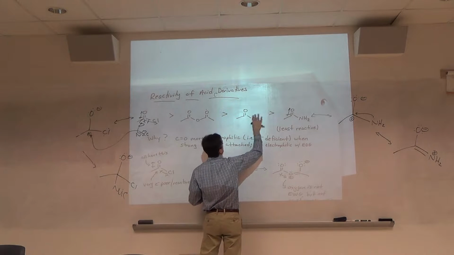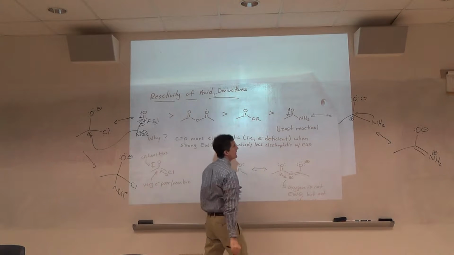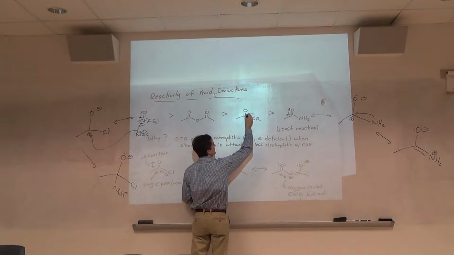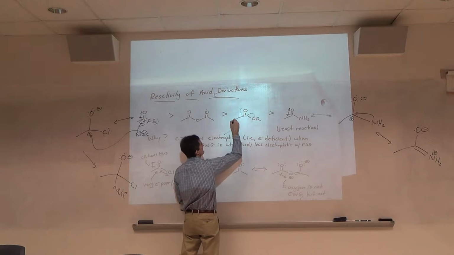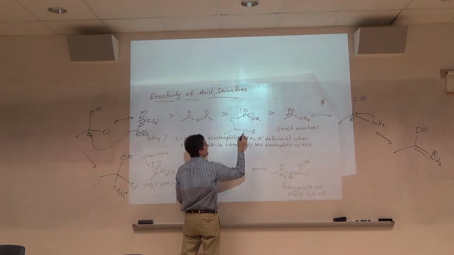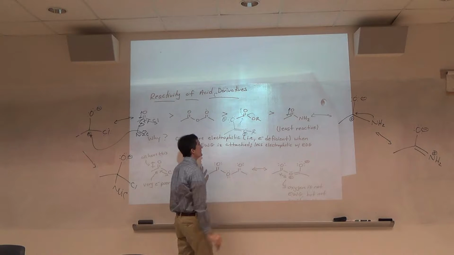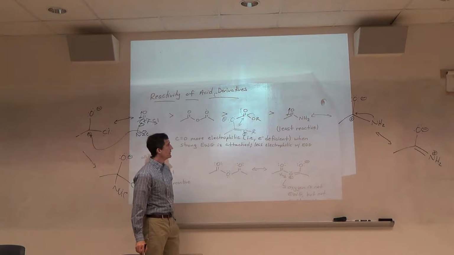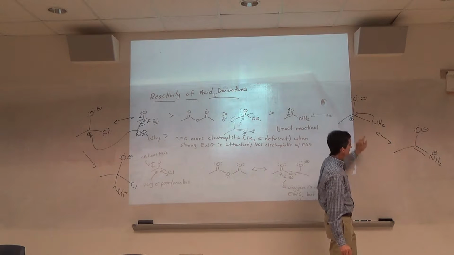Let's draw resonance structures again. By the way, to get to a resonance structure like this, we can do 2 arrows. And we can do something like this. And we can show the donation by the oxygen towards the carbonyl. I could have drawn the intermediate here, and then we say that the oxygen quenches it.